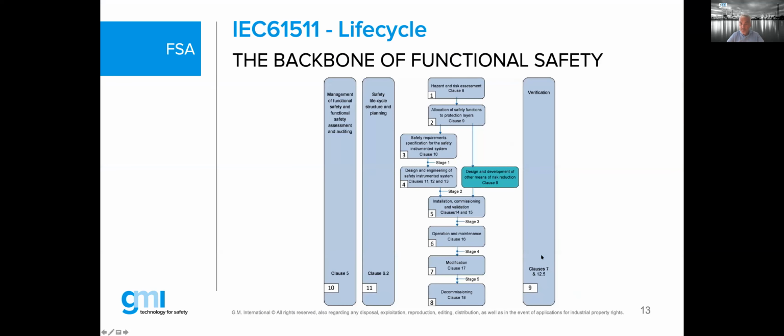Right. So the first slide to start with is the backbone of functional safety. It's all about a life cycle model. And the life cycle model, as you see here on this slide, is nothing more than a systematic approach on how you will run your projects. How you will start from your hazard risk analysis, which is the first block over here. We call this phase number 1. And phase number 1, for those who do know the IEC 61511 standard, is all described in chapter 8. From there onwards, we have here LOPA, we have here safety requirement specifications, etc., etc.